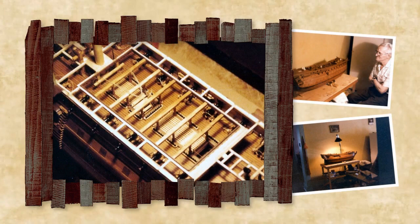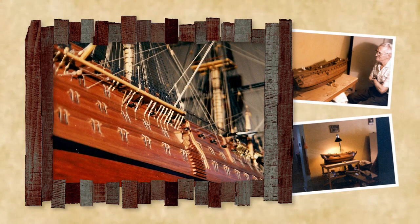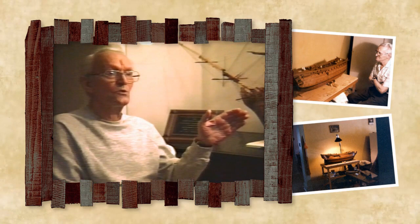This brings you to a decision you must make. You ask yourself always the question, how do I know what to put inside and what not to bother putting inside? As soon as it's in a position where you cannot see it by any method at all except to open the ship up, then of course there's no point in building it. So this is how I determined what I would build inside.